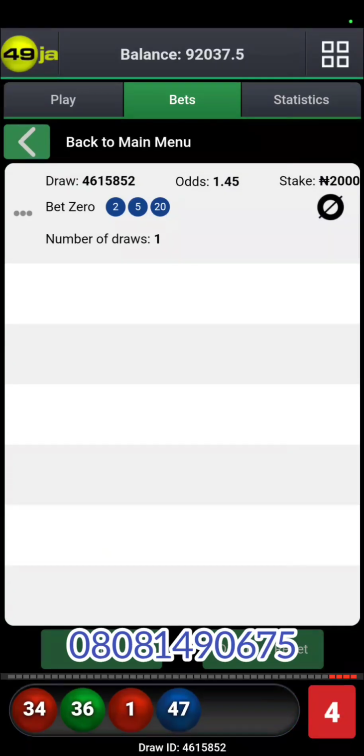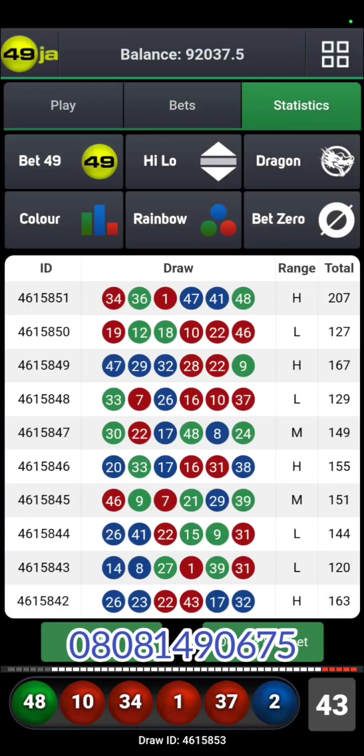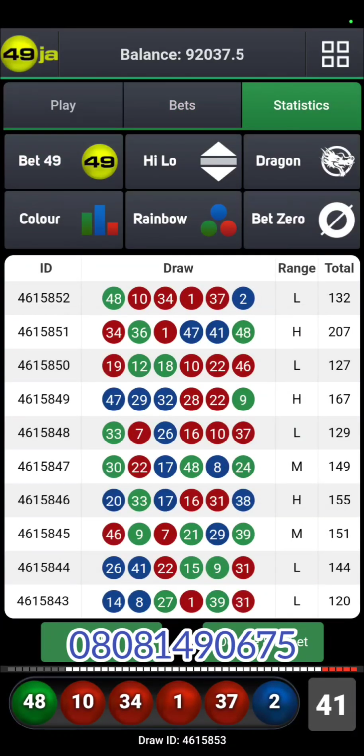Now the draw is about to take place. Let's watch out. 2, 5, 20. We are not expecting any of that. So number 2 came out now. All I have to do is to go back to my gameplay.